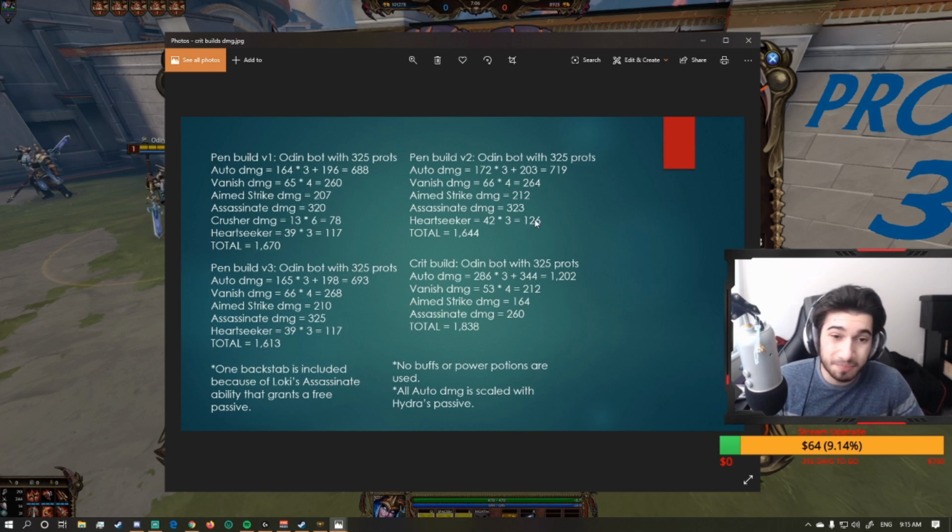Build 2, which is the one with the Blood Forge, the most expensive build out of all of these builds, is 1644. Pen build number 3, which is with Brawlers, is 1613. And then, of course, with crit, it's just not even a competition. It's 200 more damage. Why? Because his auto attacks, look at this. His auto attacks deal 1200. None of these builds can even make it in the 4 digits.